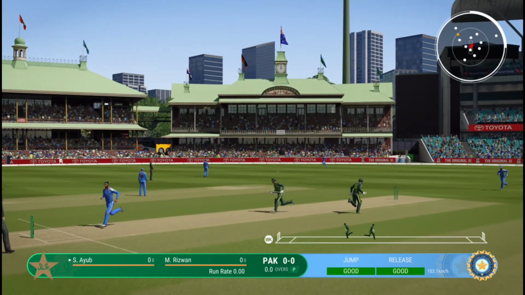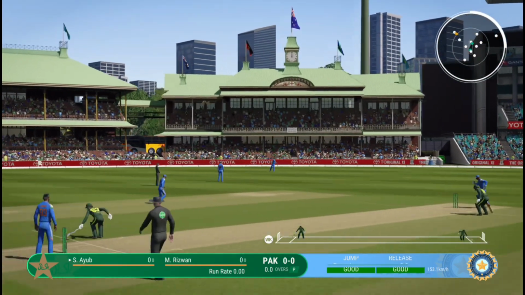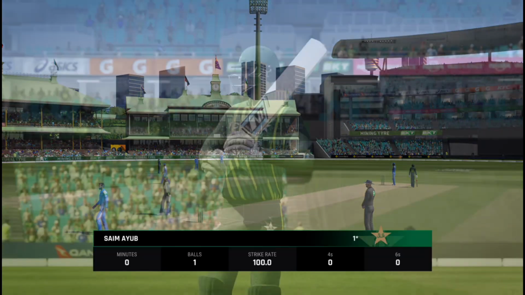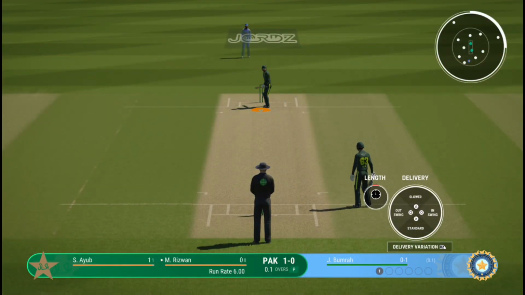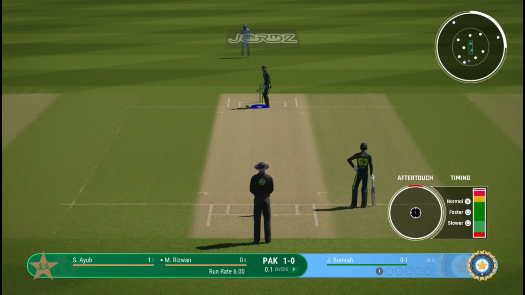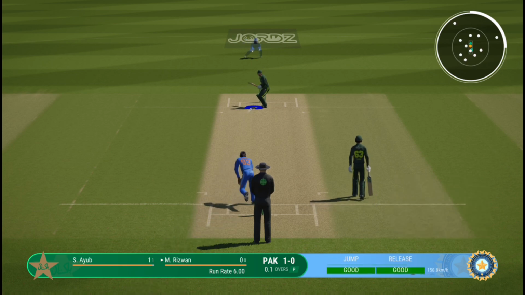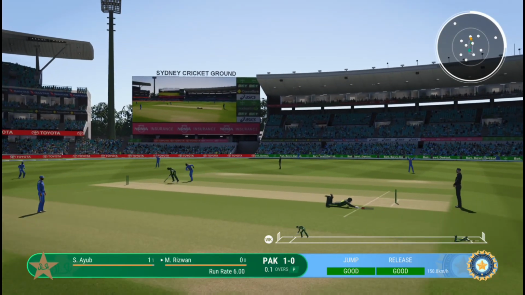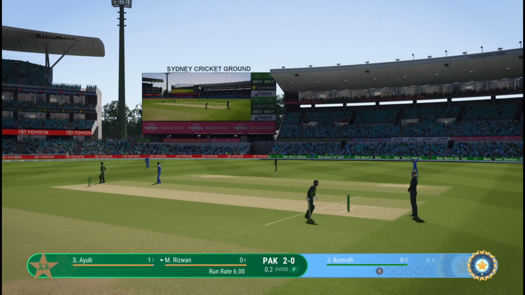Goes over the top with that shot. The bowler looks really confident. Misses. That's a big chance gone begging.